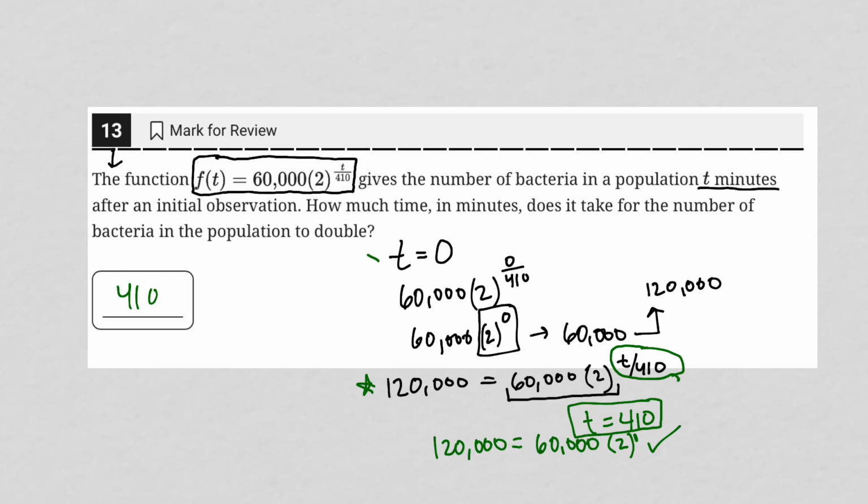Usually starting with the exponent equaling 0 is a good starting point with any question that has a variable in the exponent. And then that just kind of anchors you into, what does this question mean at t equals 0 or x equals 0, or whatever variable that is listed there equals 0? And then from there, you can figure out exactly what the question is asking you to find.